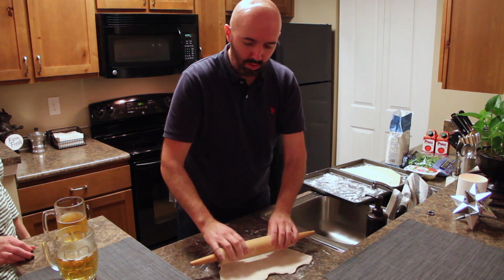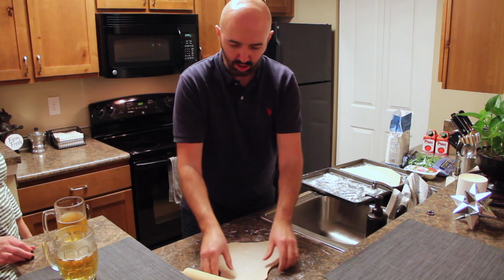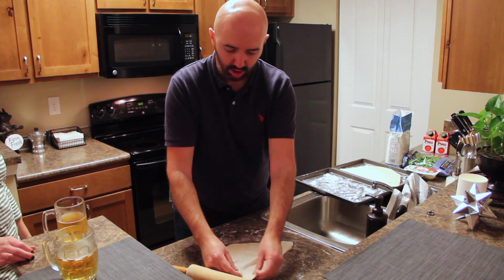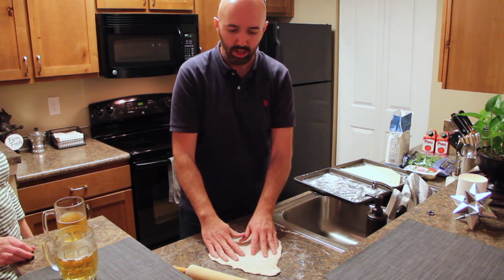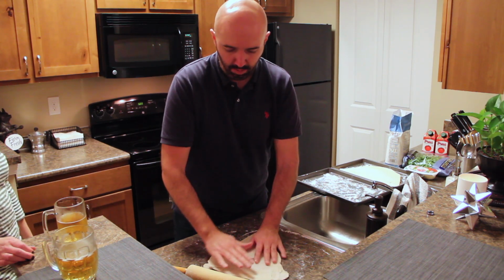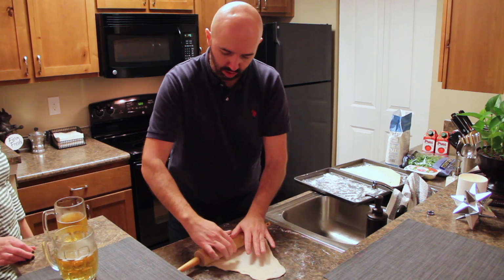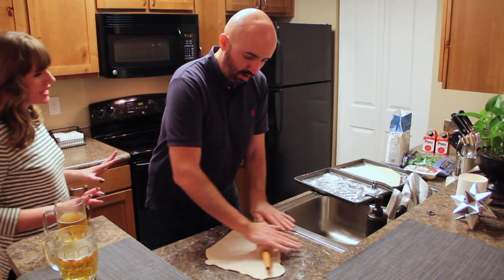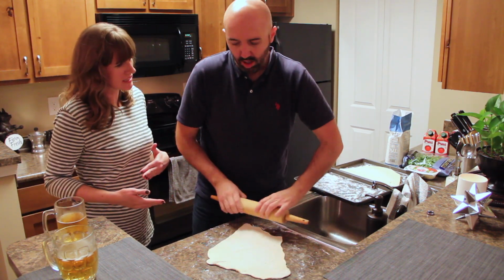Okay, so the dough, careful not to get it too thin. And we're stretching here because this is really for one big pizza, but as we're making 2 different kinds, we're making 2 doughs, so I'm stretching it more than I should. So you don't want it to be too thin. But we like our pizza on the thinner side in the first place. That's true. Yeah.